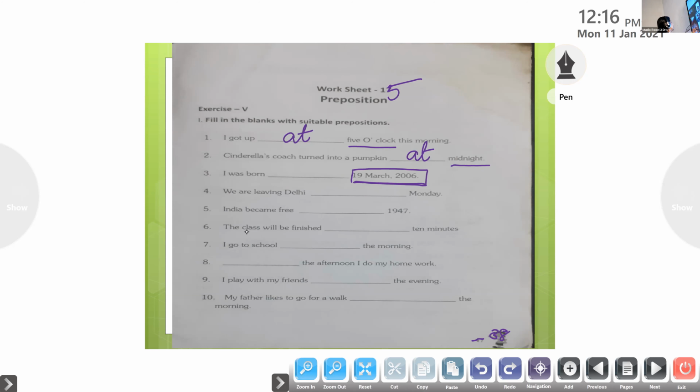Amaya? Come on, tell me which preposition do we use? I was born. No, it's wrong. Sorry. Yes, Aiden, come on, tell me. On, very good. So before the day and the date, I've already told you, children, we have to use the preposition on. Okay?